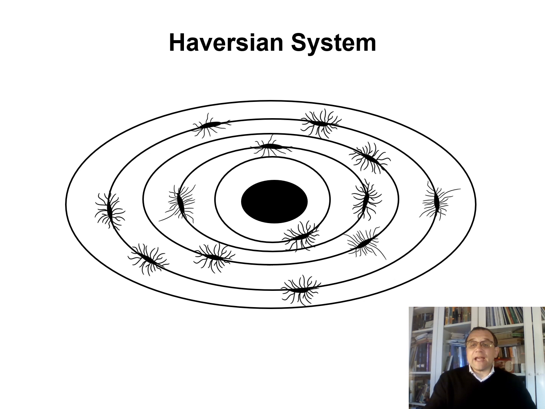Now, since they have to get food, there are canaliculi, little canals that deliver the food to the orifices, to osteocytes. You see, they're all connected to the central blood vessel right in the middle, the large circle, a blood vessel. So the food goes through these tiny canals known as canaliculi.